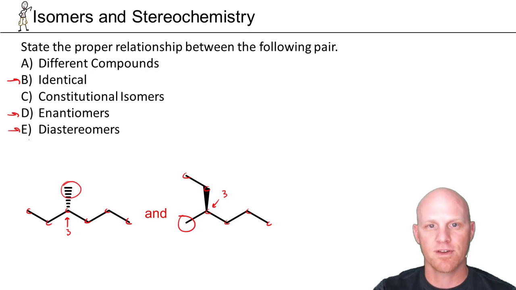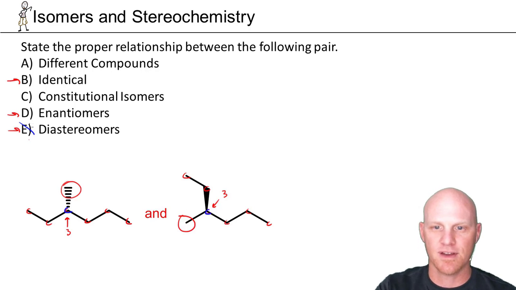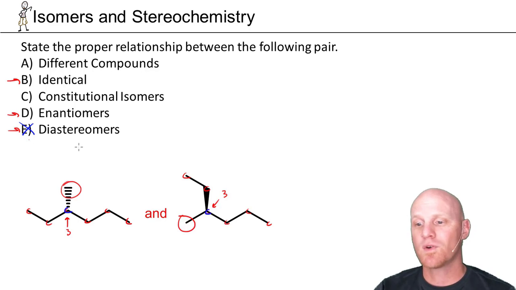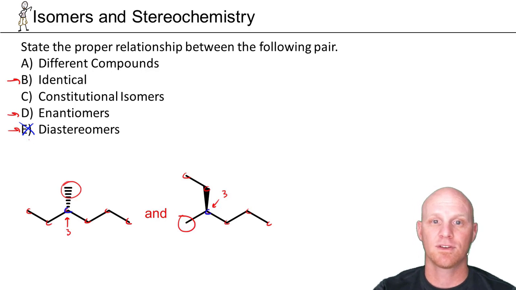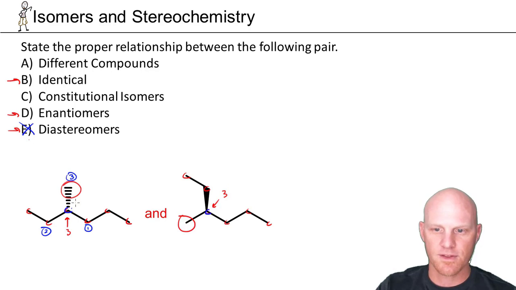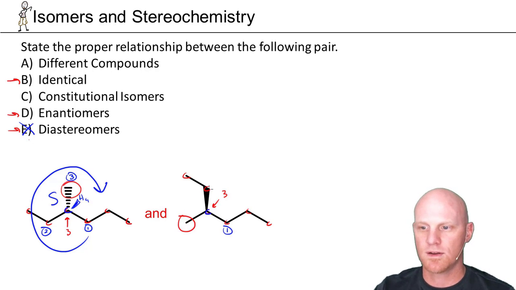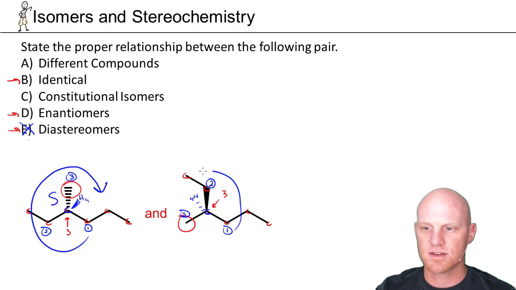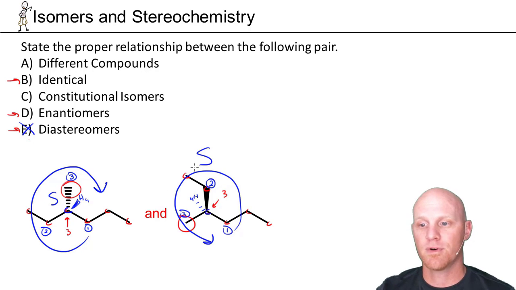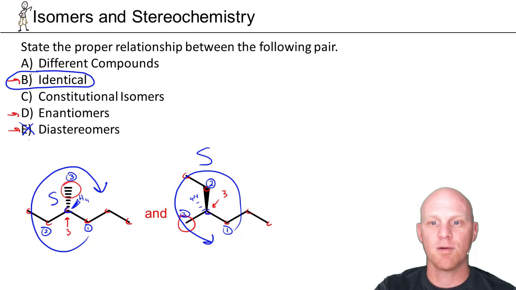There is a chiral center, but only one. With only one chiral center, they won't be diastereomers, so they're either identical or enantiomers. The easiest approach is to assign R and S. For the first chiral center, priorities one, two, three, with hydrogen as a wedge at number four — it looks R, but with the hydrogen lowest priority group as a wedge, it's really S. For the second compound, going one, two, three with hydrogen not drawn in going to the back, it really is S. Both are in the S configuration, so these are identical compounds, not enantiomers.